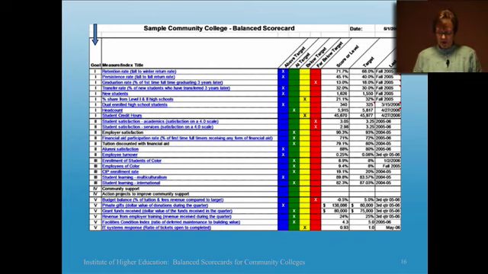The performance level for each indicator is indicated with one of 4 colors. These very bright colors are the thing that draw the eye first. Blue, of course, means blue sky. It's above the target. Green means good to go. Yellow means caution and that we probably should begin to be putting into place some interventions. And red means we better pay attention to this right now. Let's stop what we're doing and put into place and think about the kinds of interventions that we need to do to be able to bring the performance level up.